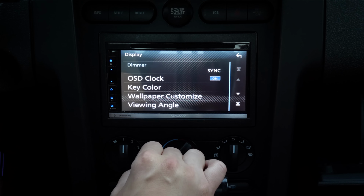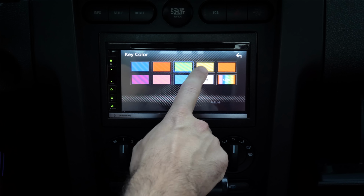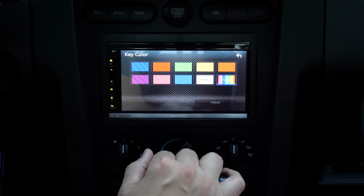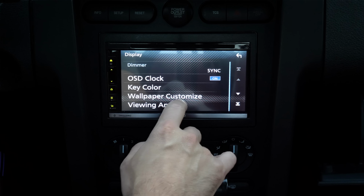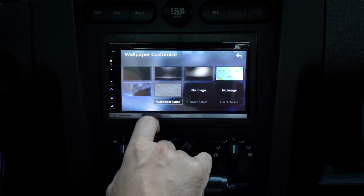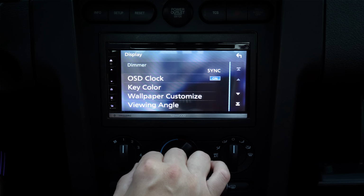It has a classic array of settings. You can change the key color on the left, like I spoke about earlier, to whatever you like, or just have it kind of cycle through colors. You can also change the background, so if you want to change the way it looks, click that. Click any of these, really. There you go. Now your background's changed.